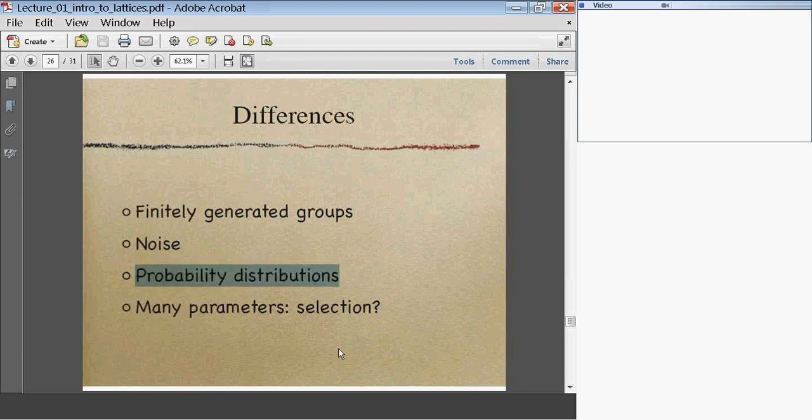Probability distributions play a very important role, and we'll talk about it in a little more detail at the end of this lecture. Generally speaking, in addition to the uniform, random distribution that everyone is familiar with, in this case we also deal with the discrete Gaussian distribution, which plays a very critical role in defining so-called small polynomials. Again, this is a feature of this particular approach of lattice-based cryptography.